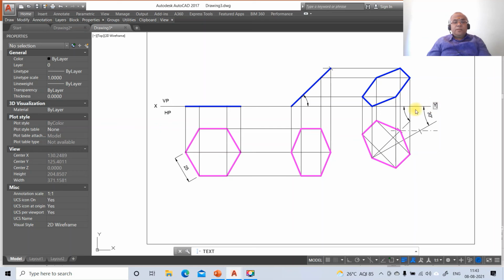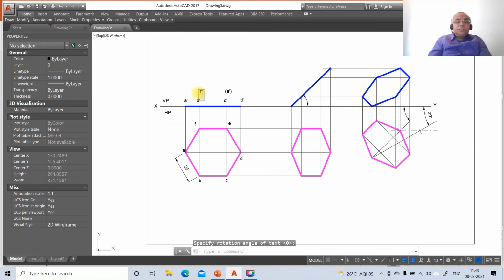You mark this as Y and here put the caps lock of A, B, C, D, E and F. Similarly you have A dash, similarly you have B dash, similarly you have C dash, then D dash, then you have bracket E dash, and then F dash.